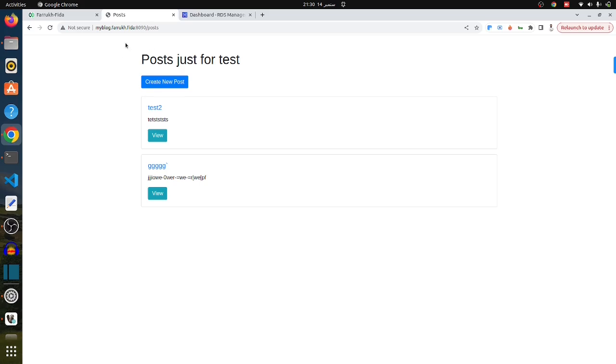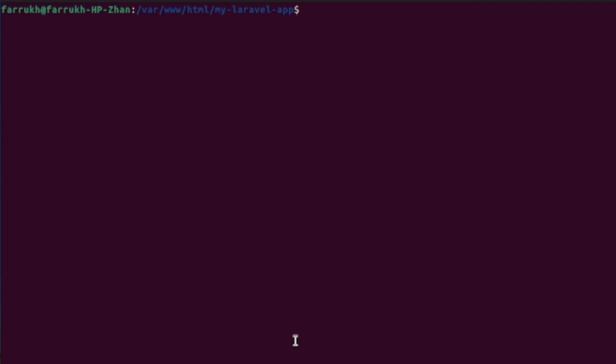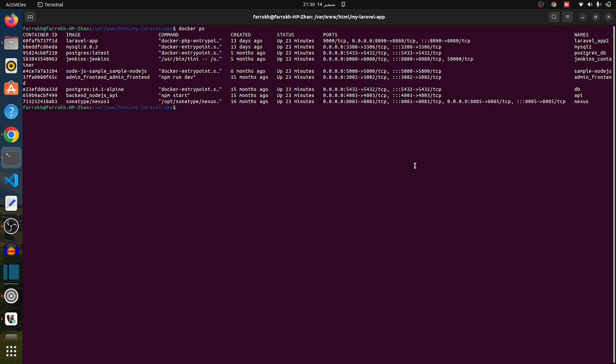As in my last video, I have containerized my existing Laravel application, and here it is running on Docker on port 8090. If I look into it here by just typing docker ps, it is showing 8090 and it is running here on my system in a Docker container.